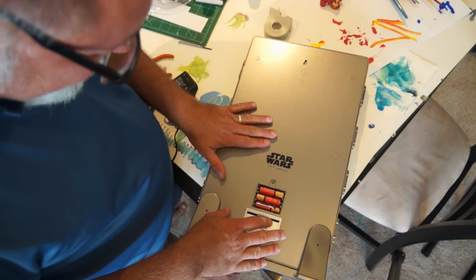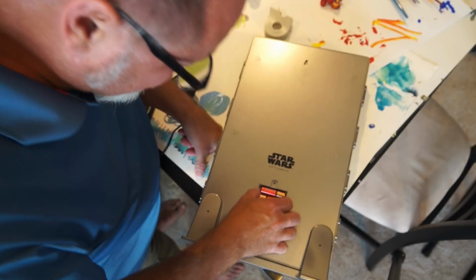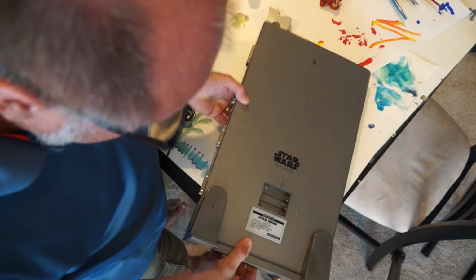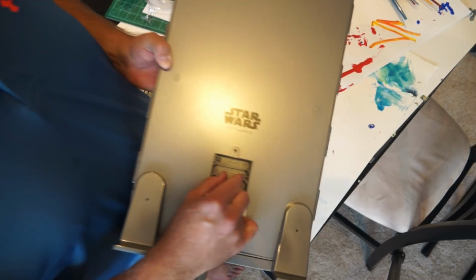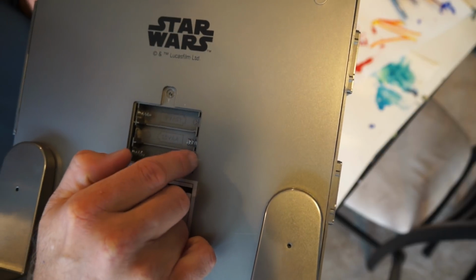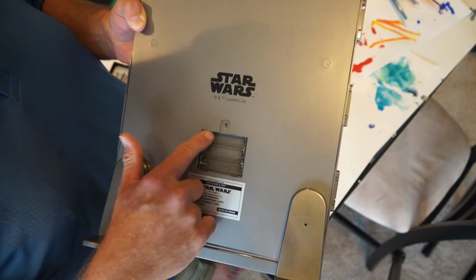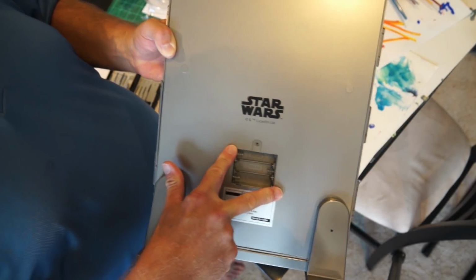Now, the way the power is set up, you see we got positive here and negative here. If you start looking at how the jumpers run on the batteries, let me pull the batteries out. So we can see how the power cycles in here. These two are connected. You can tell because if I wiggle it, let me come up closer to the camera, when I wiggle it, they both move and this one doesn't. And then these two over here are connected. So this is the negative and this is the positive power. Negative to positive, negative to positive. This end up here is negative, this end down here is positive. So these are the two power leads to feed this thing.